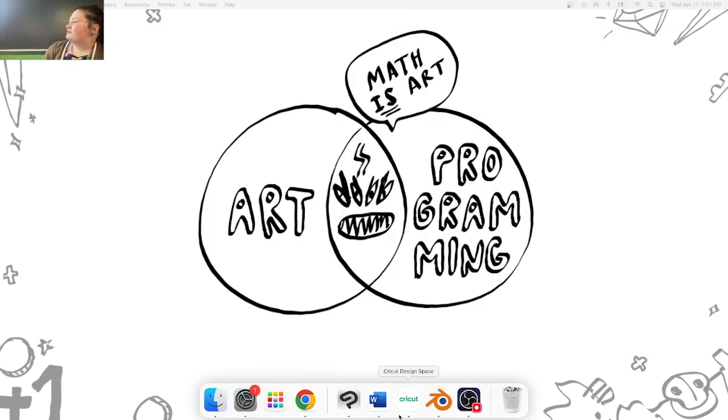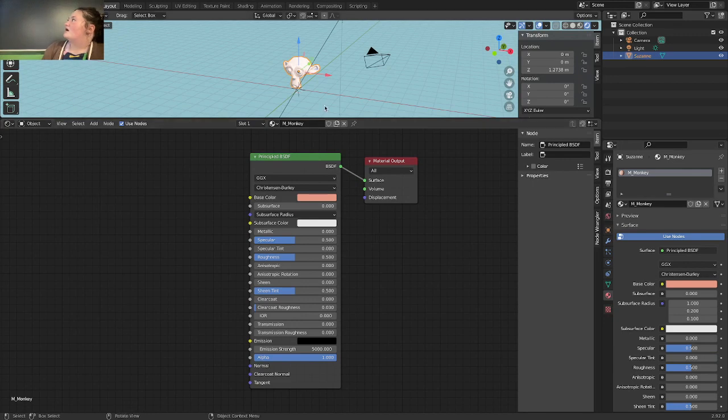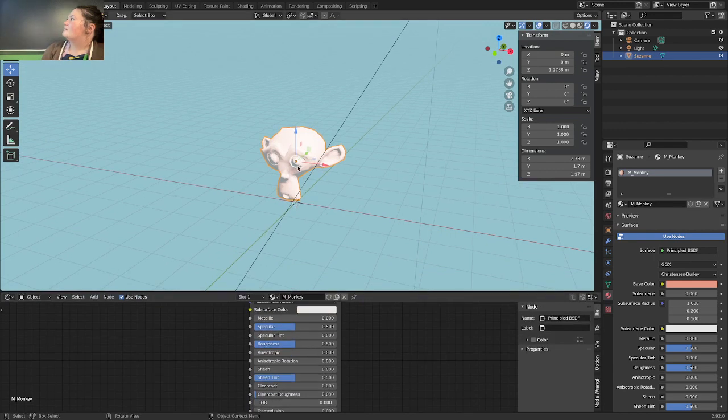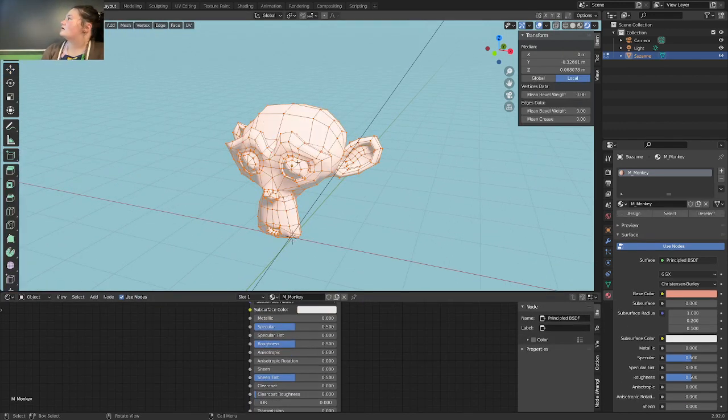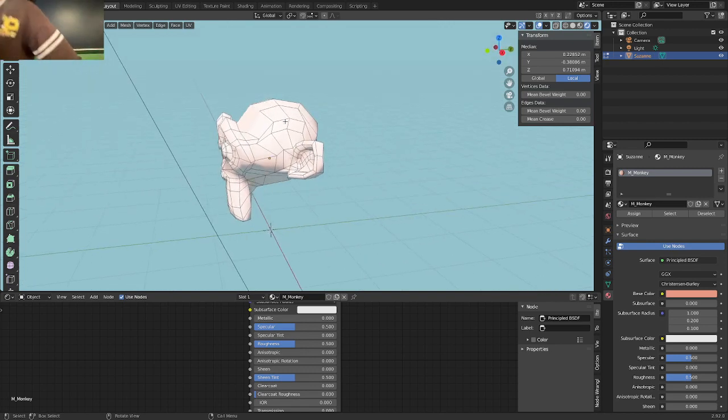If I can get Blender back up, where'd it go? There she is. So normals, I'll drag this back down. But as this model has faces, it also has normals attached to these faces. And those are arrows basically pointing outwards from this flat mesh. So this would have an arrow pointing out this way in 3D space. It takes that flat plane and just has an arrow shooting perpendicular to it. And that's how it does a lot of the lighting.